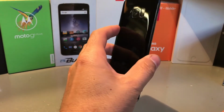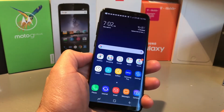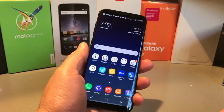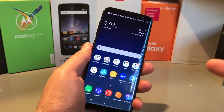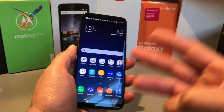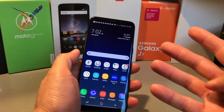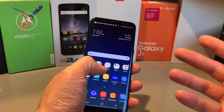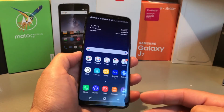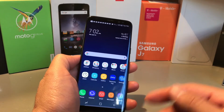Anyways, guys, that's just my 1 week with the S8. This is not a full review by any means. I can honestly tell you that the battery life is good on the S8. The camera's good. The build quality is good. TouchWiz, whatever they did, man, I haven't experienced any lag. Anybody that has experienced lag, comment down below and tell me where and how you experienced it, because I haven't had that issue with anything on here.